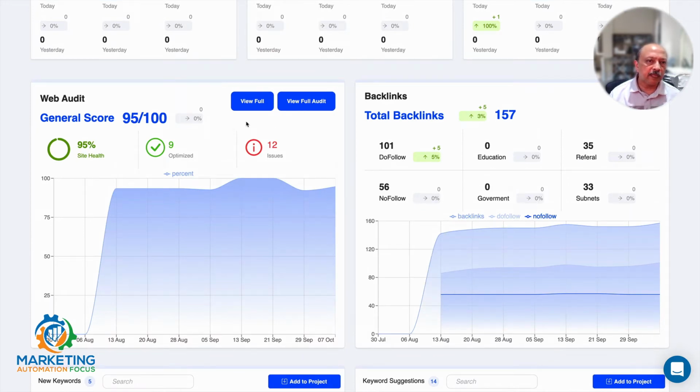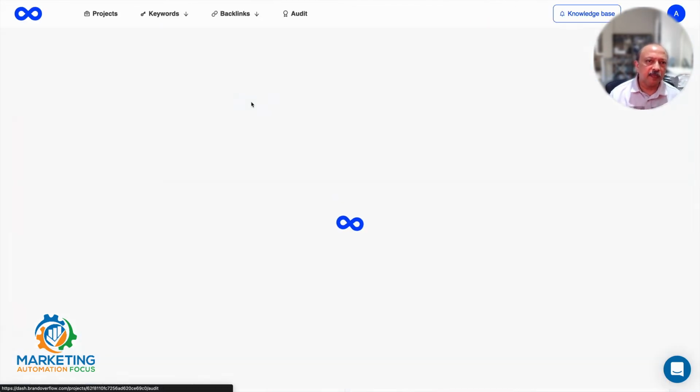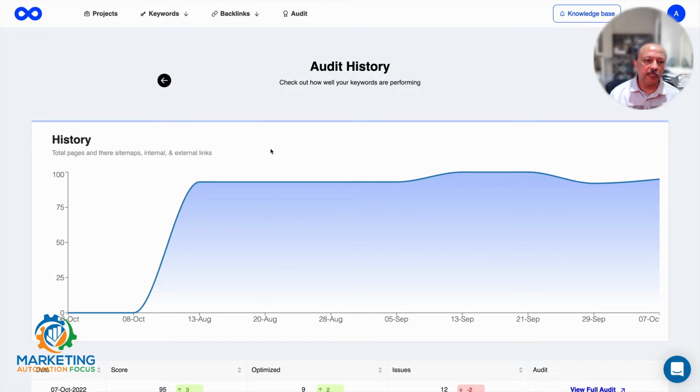Then right on that tile, you can view, actually it should say audit history, or view audit history. I think they should change that because this is not view full. If I click on it, it gives you audit history.